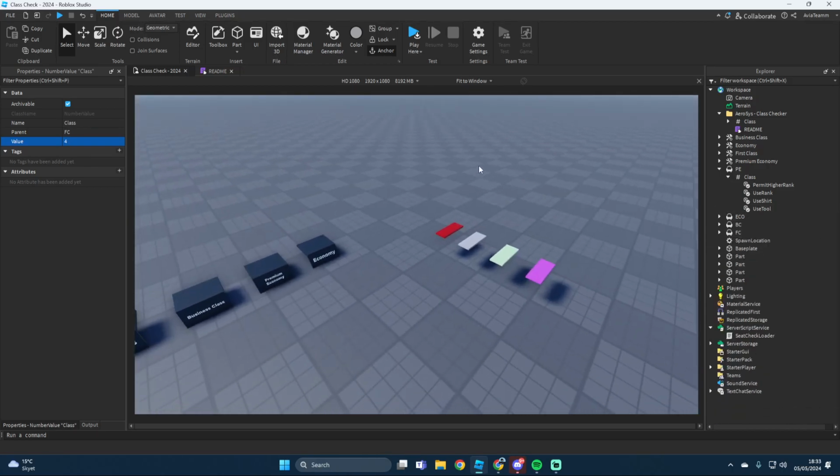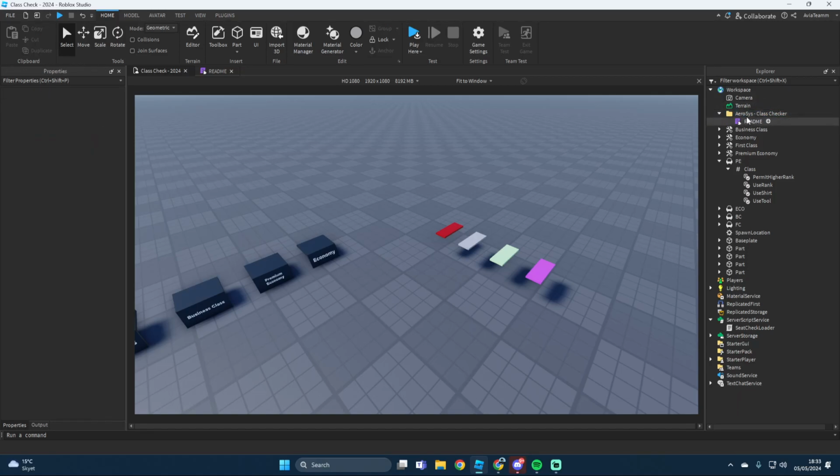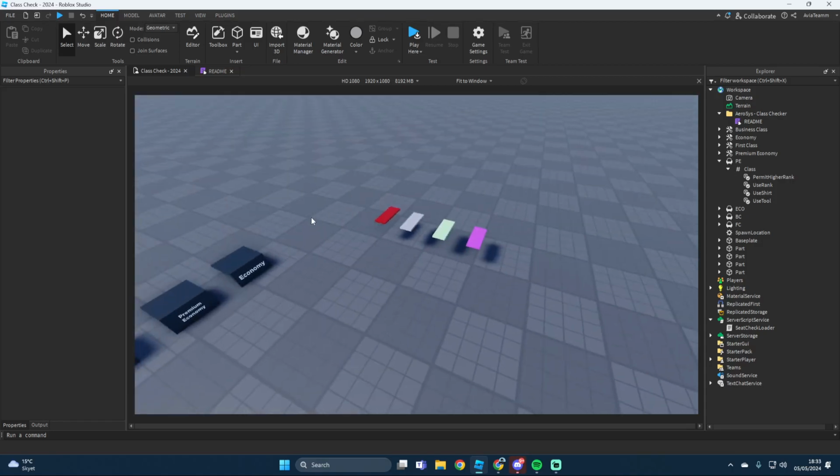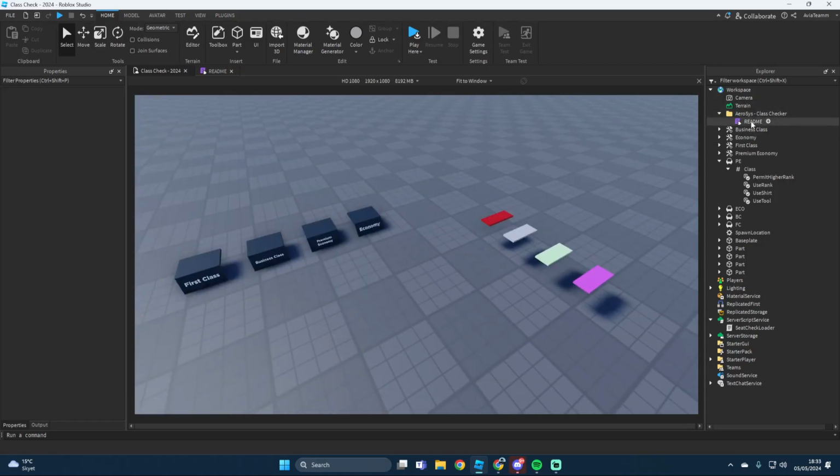And now we want to make sure we don't have the class in the class checker here, otherwise it will error. So just remove it. If it does error, it should still work. If not, just open a support ticket or simply remove that class from here. But in the folder here, there must be the README file. So this must be exactly in this folder, and the folder must be in workspace.